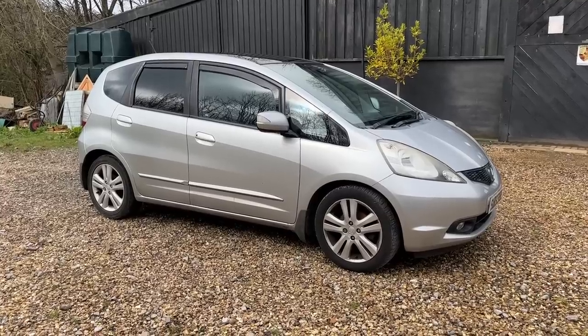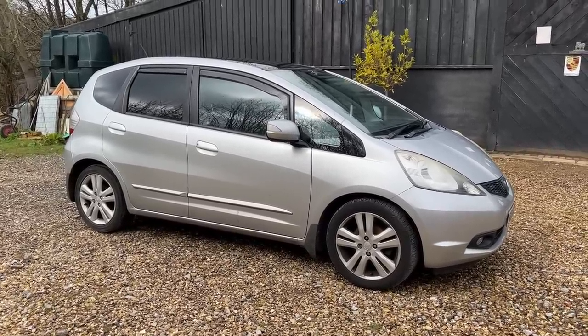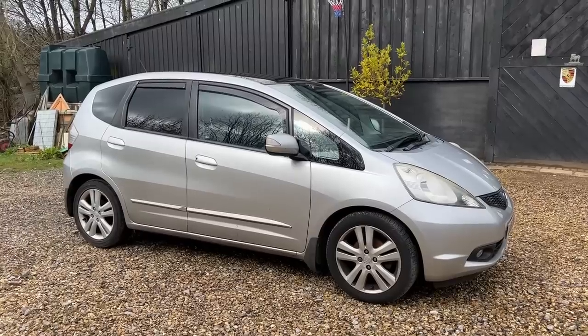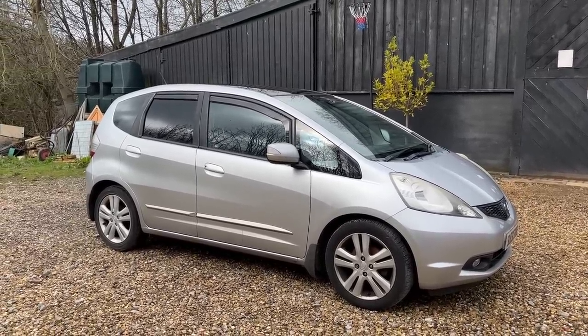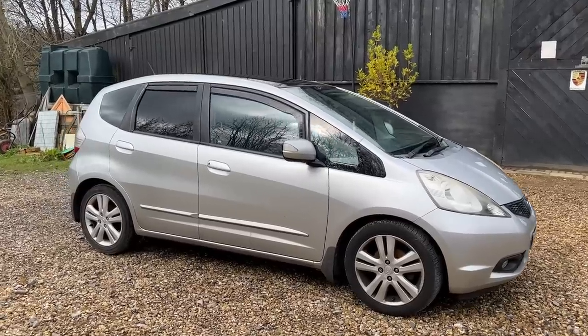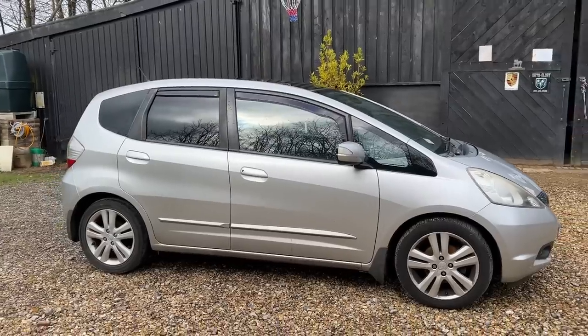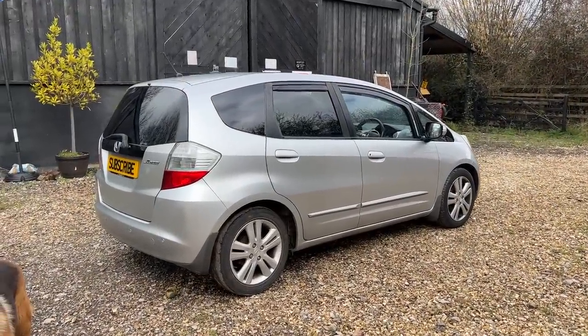So being that this isn't the sort of car I would normally deal with, you might be asking yourself, why have I taken this in? Well, first of all, as I've mentioned, it did come in part exchange. I'll always accept a part exchange if the car that's coming in is a straight, honest example, and I feel it's something I can sell. This Honda Jazz is no exception. It's actually a really, really nice little thing. So here is why I have taken this little Jazz into stock.